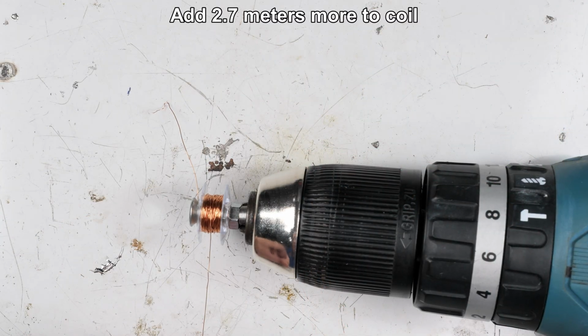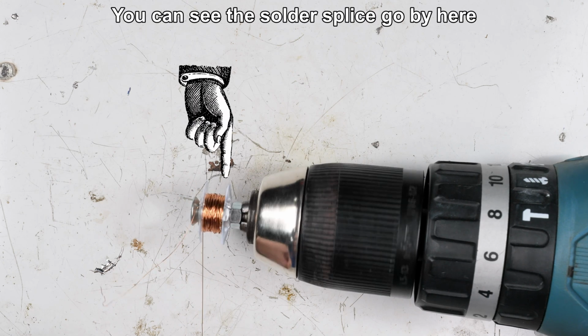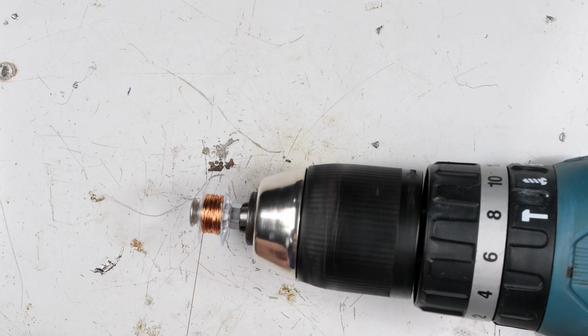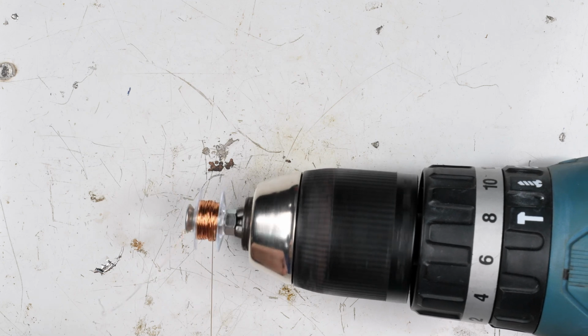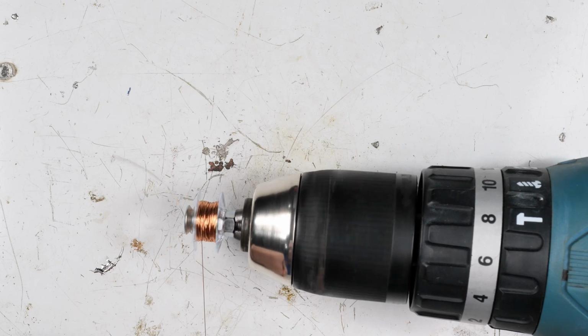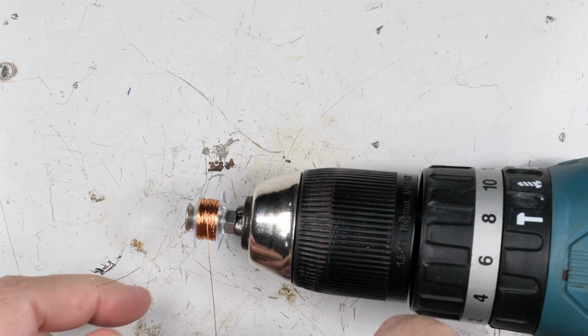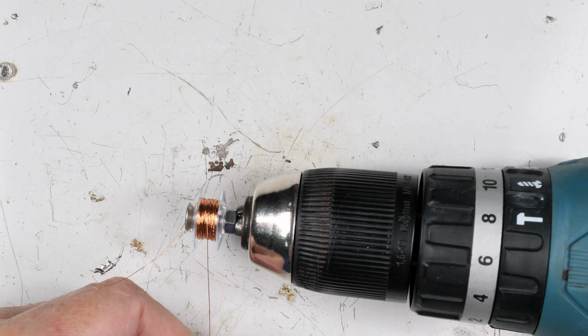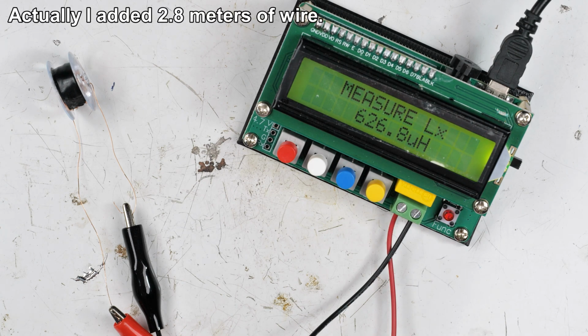So there should be a little better view than what we had earlier. And there we go. Okay, now let's close off the end and measure again. Well, ain't that a bear. 2 meters got me 626.8 microhenries. I'm starting to wonder about this thing because it ain't acting right.